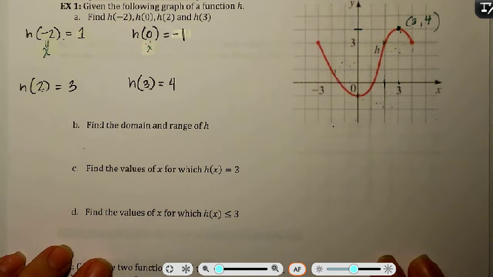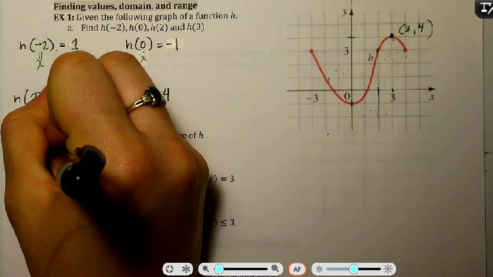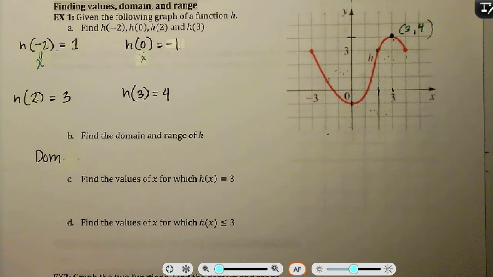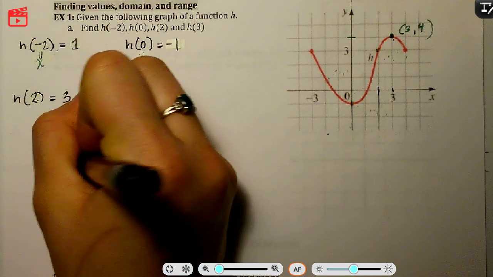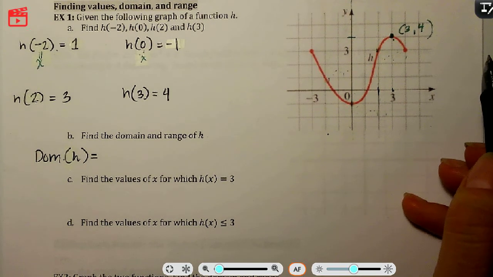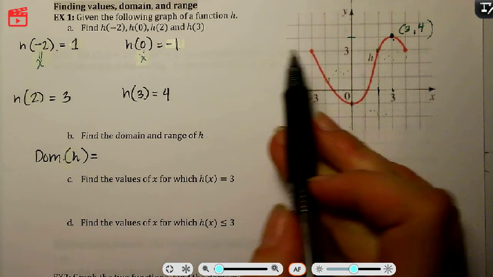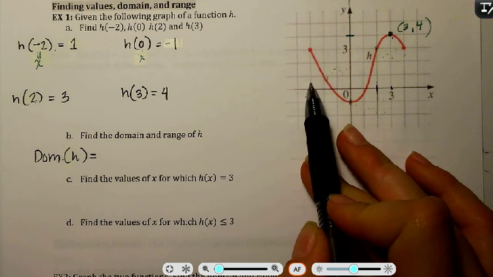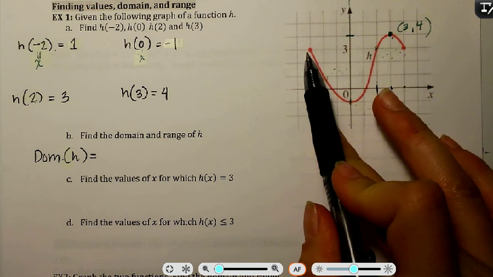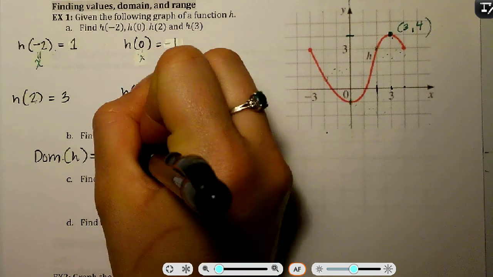All right, find the domain and range. Okay, so domain, remember, those are the x values we use. So I'm going to write domain of h. Oops, as I said it, I wrote f. Nice. Okay, domain of h. Normally you'll write in interval notation unless stated otherwise. It's just sort of a habit. So domain, we read from left to right. What's the starting number I start with? Negative 3. And I go till 4. And I include both of my endpoints. So domain is going to be negative 3 up to 4.